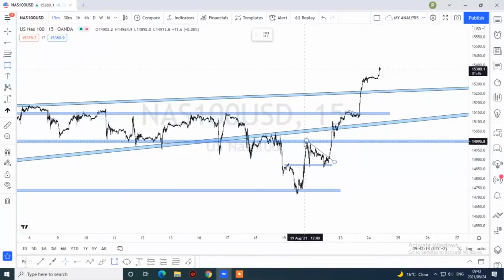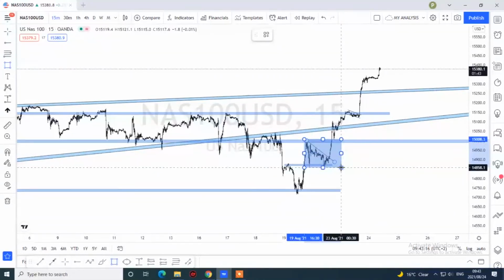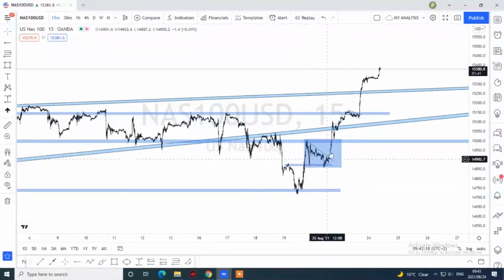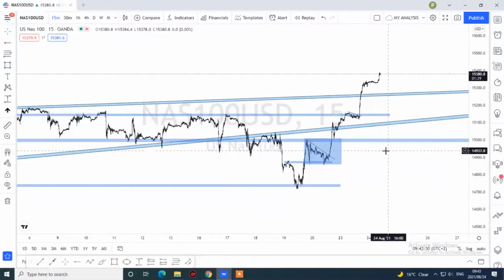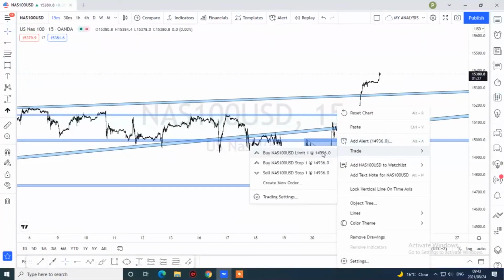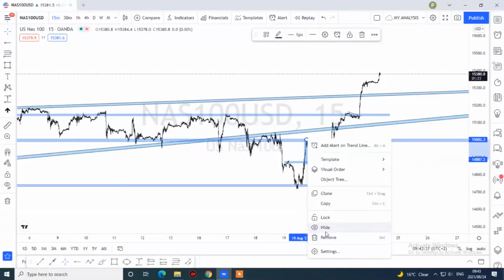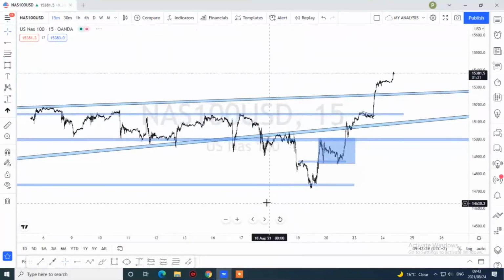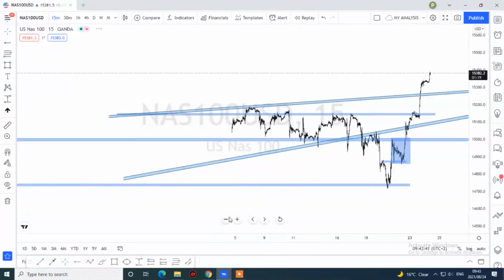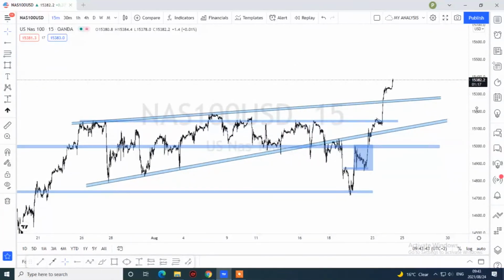Let me just put this so that you guys can see. We took our buy here. As soon as it broke out, we took our buy. But what happened is we closed here. We closed so early, guys. But just look at it right now. It's actually going up. I don't even know what to say about this, but this was a beautiful trade, guys. Let me just zoom this out.